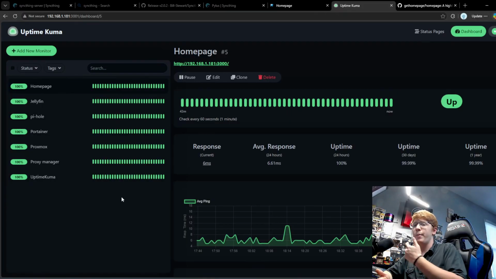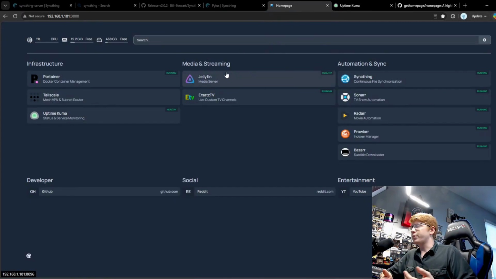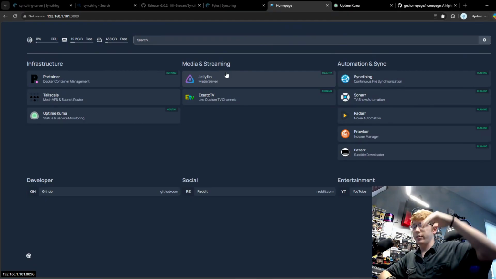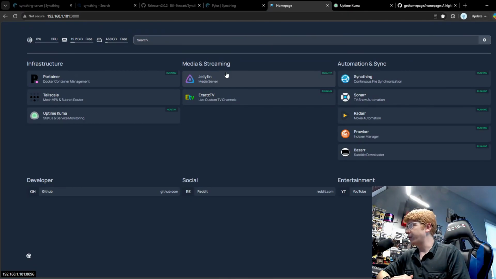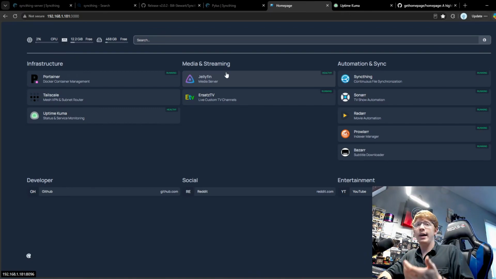Not a single minute they have been down. It is incredibly helpful, incredibly useful. It's not as useful as Portainer by any means. Next to Portainer it's dwarfed in terms of usefulness, because Uptime Kuma has not helped me set up this entire home lab as Portainer has.